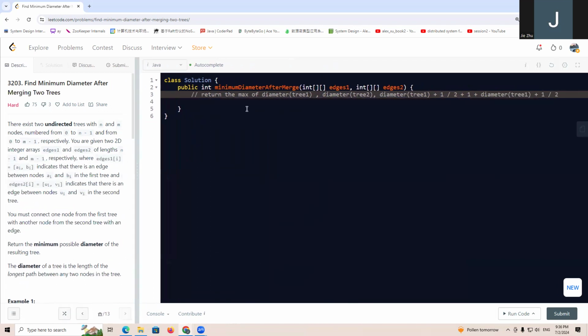So this is what we are looking for. So this question becomes how to get the diameter of a tree, right?